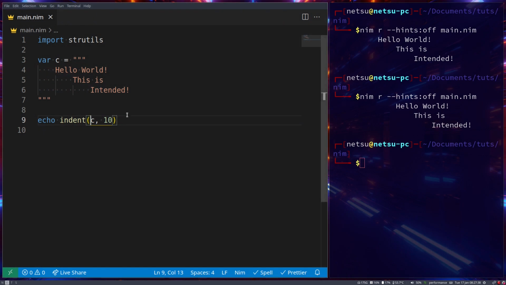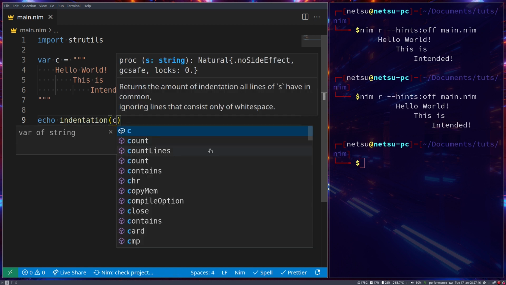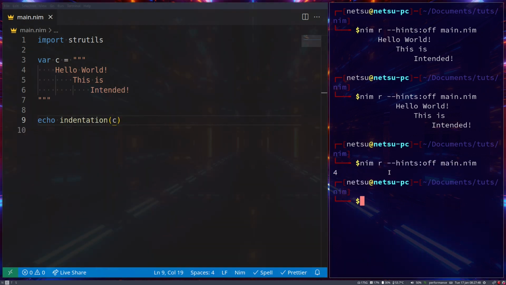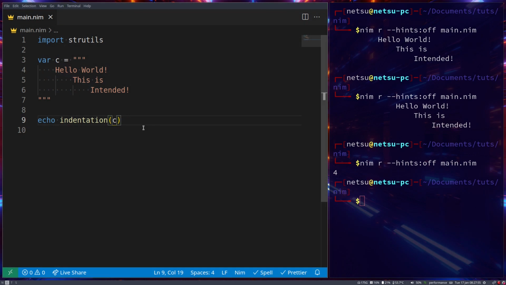You can also count the amount of indentation used by going indentation c. Now if we count that, there's 4. So this counts the amount of spaces used per indentation. If we were to just print out c, you'll notice each indent is only, actually you can see it here, so there's only 4 spaces per indent. This one's just indented twice, but there's 4 spaces for each indent.